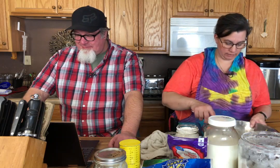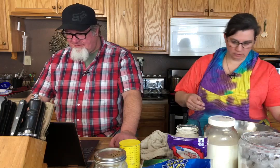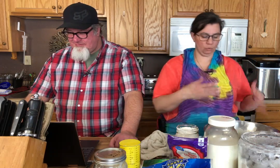Before I add cheese and the biscuit mix, I go ahead and whisk the eggs pretty light and fluffy, just because it's going to be harder to whisk the eggs once you add the cheese and stuff. So now we add our cheese and our sausage.